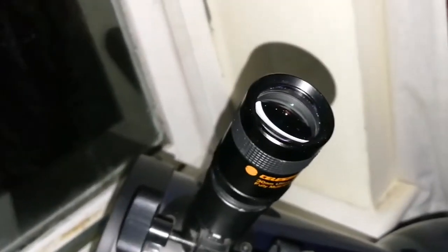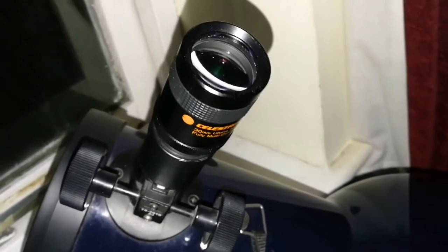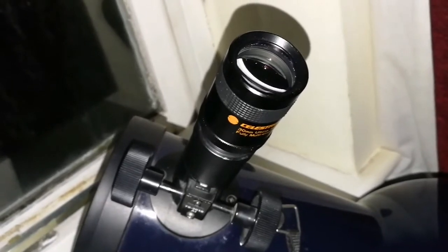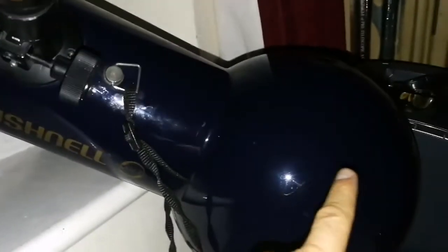Without the Baader filter it was also good, but I just have the filter. I think it's a light pollution filter, something like that. Really good. I bought it cheap. I'm just sitting here, and I was able to turn the telescope toward my face. Really easy, comfortable. I can sleep over this. The other night I slept over the eyepiece.